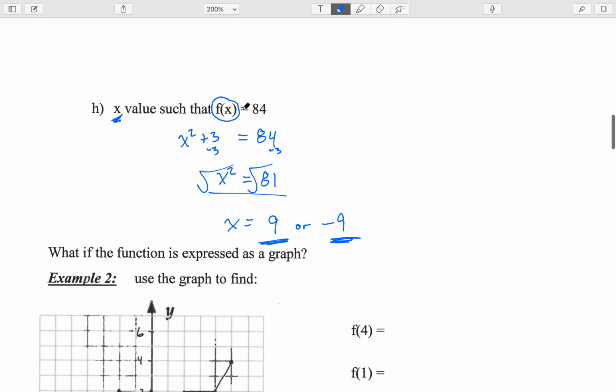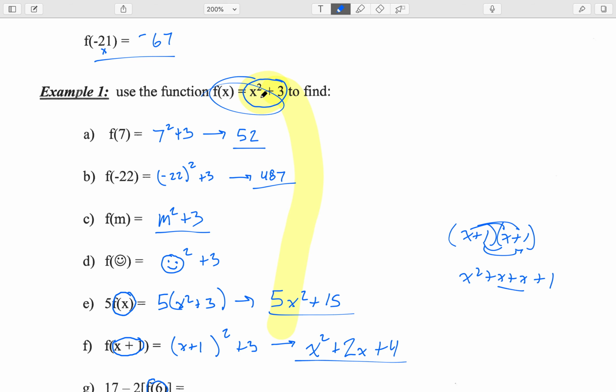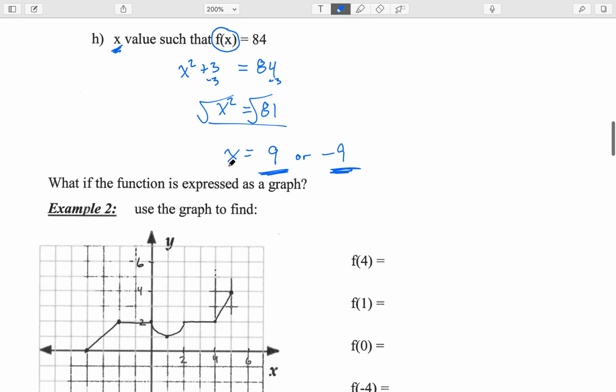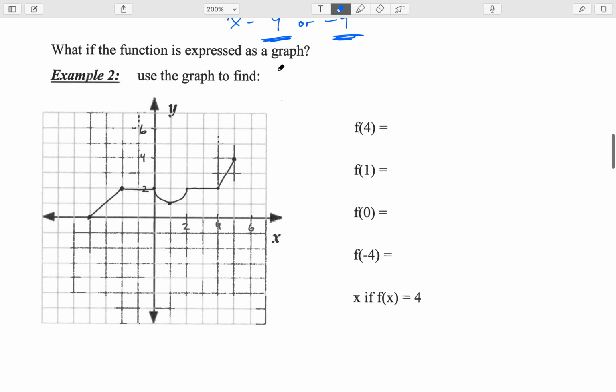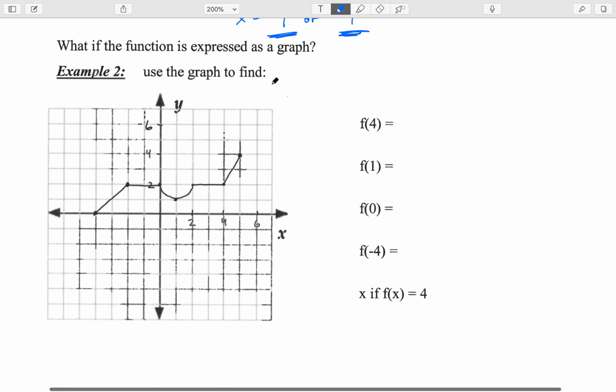Okay, so that's great if you actually have a function to deal with. Yay, there it is, right? What if you don't? What if it's expressed as a graph? Well, then I'm screwed because I don't have an equation. I don't know the equation of this beastie. This is just a diagonal line and then a flat line, and then it's like a half of an ellipse and then a flat line and another diagonal. Yikes. This thing is a mess. But that's my function. I don't know the equation.